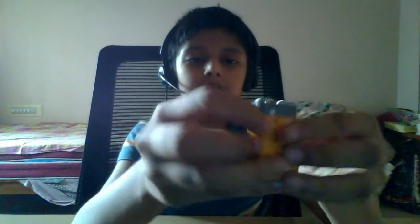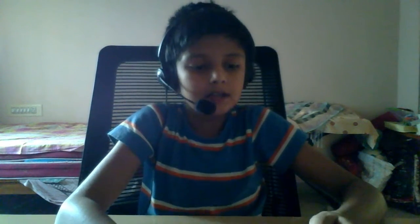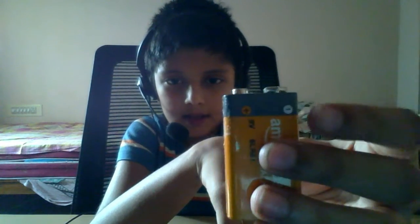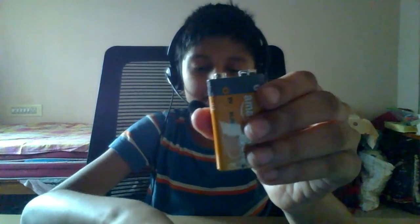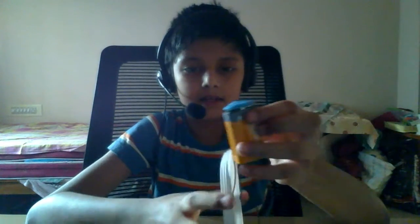Okay, so now take the 9V battery and the 9V connector, and on the 9V battery you can see there is a plus and a minus symbol. So this is a minus symbol and this is a plus symbol. Okay, so the 9V battery looks like this, and you need to just do the opposite for it. Okay, done. Now it's connected.